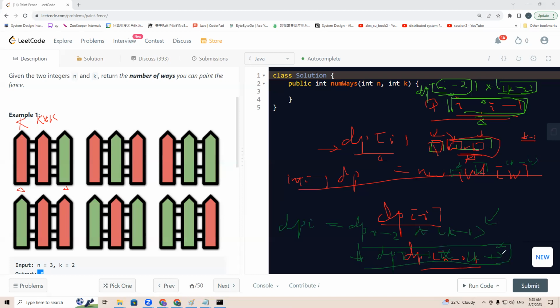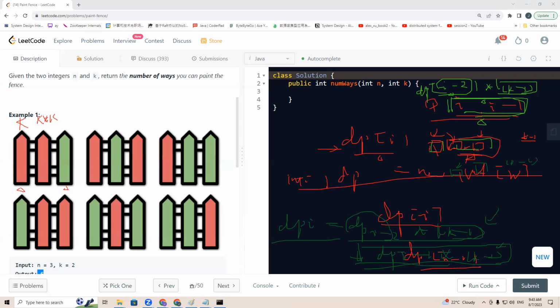As they're different, there will never be consecutive ones. And for the same-color case, they should not be the same as post i minus 2, so we have k minus 1 selections. So this is our transition function.